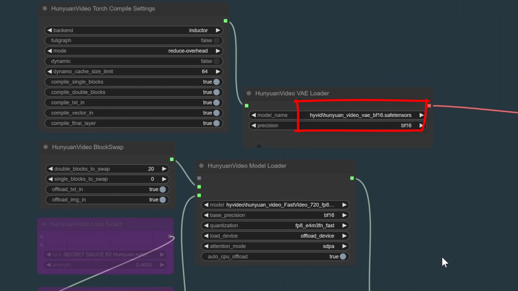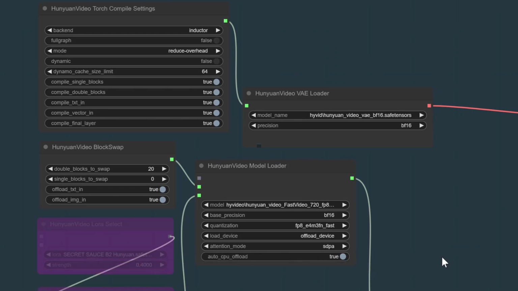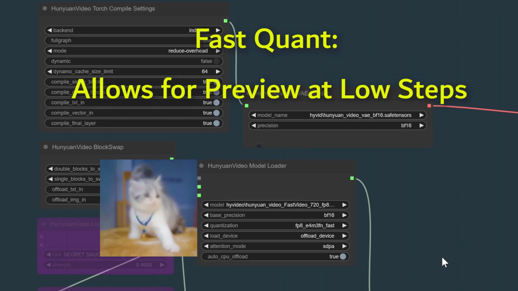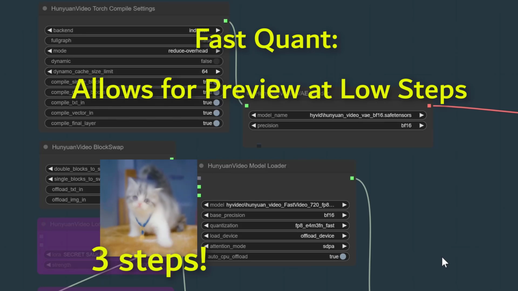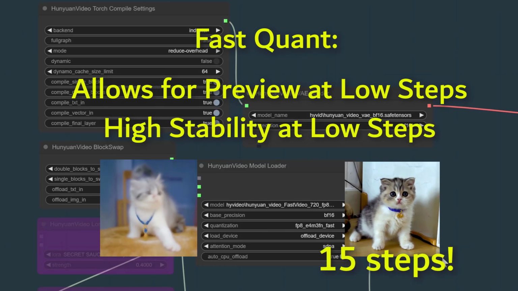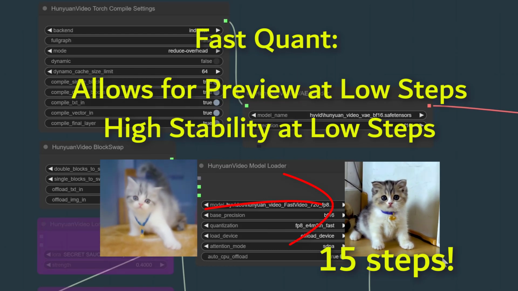So right here you can see I have the V loader for the Hunyuan. Every download link will be on the bottom there. You have also the fast video model being used and the quantization for the faster. Now using the fast version is very important because it allows us to have the quick preview, right? So at low step there, within 3 steps only, you have a decent view of what to expect there for the motion. Here at high stability, high resolution, I mean, you have also something very good at only 15 steps. So that's an important element.